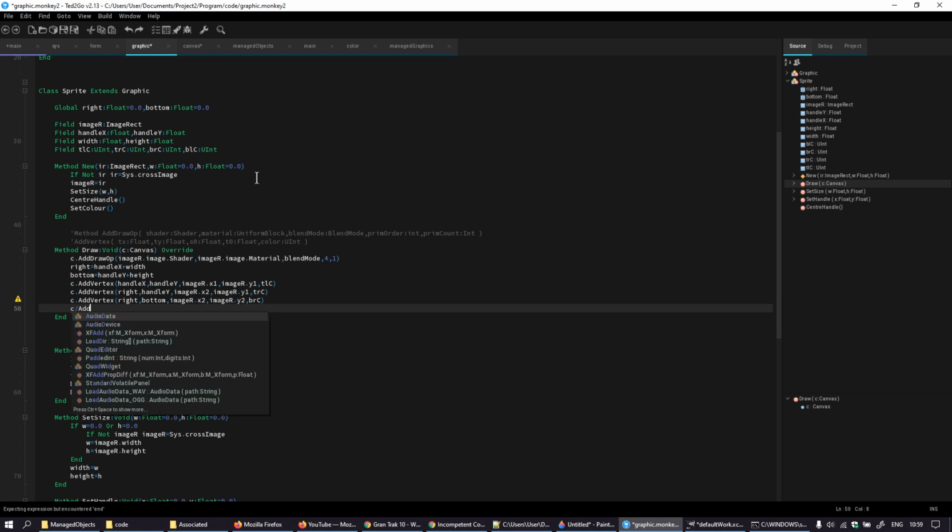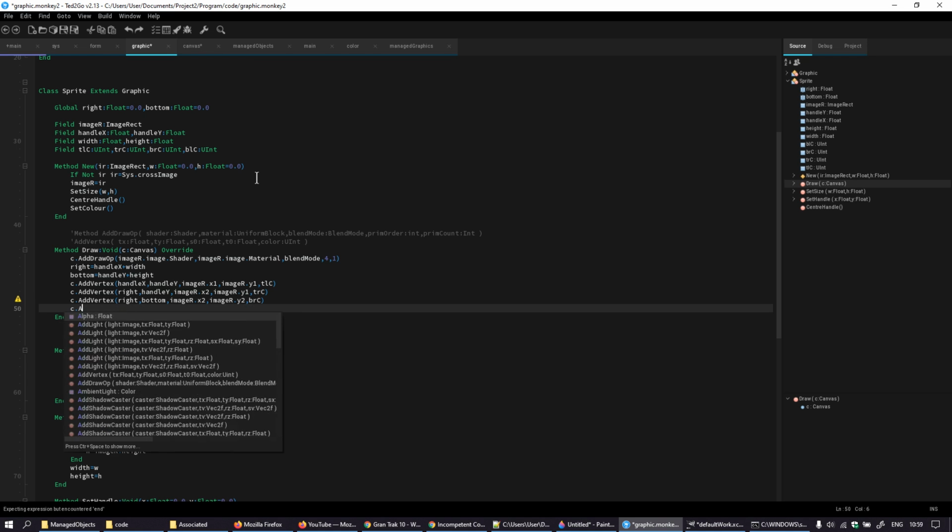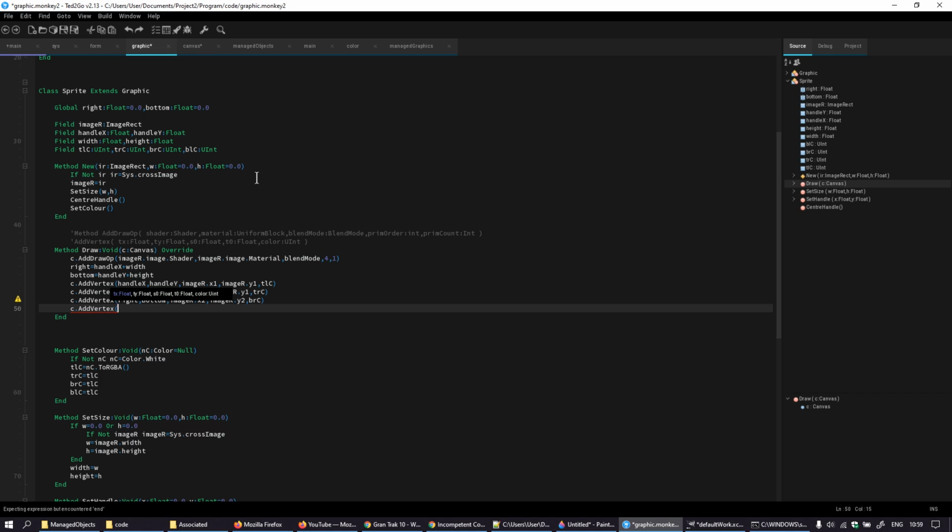C, add vertex. Handle x, comma, bottom, comma, image R, x1, comma, image R, y2, comma, bottom left corner.